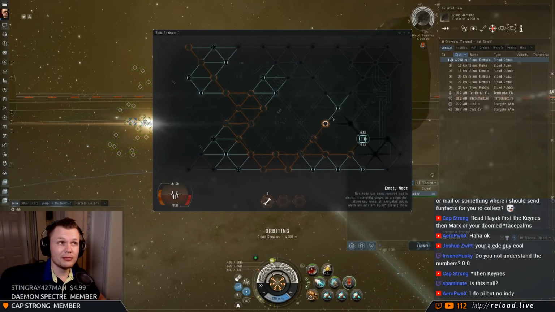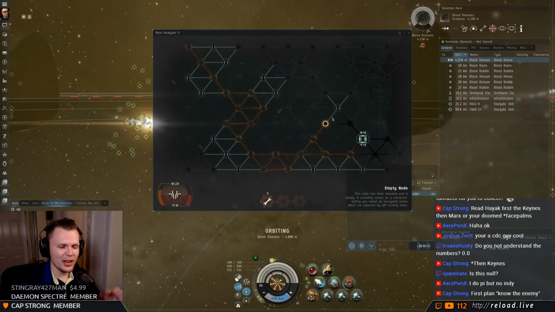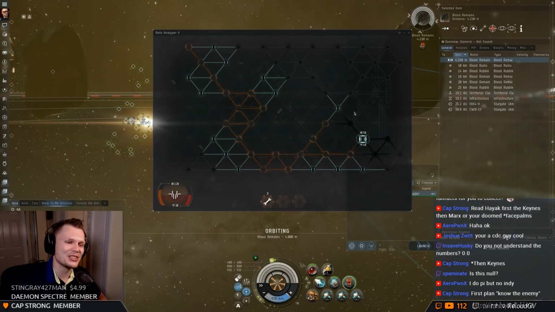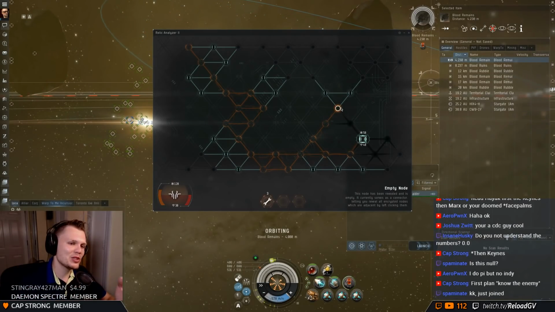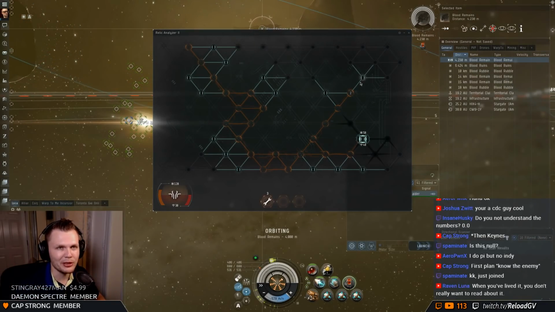Is this Null? Yeah, this is Null. Do you not understand the numbers? Insane Husky, I do understand the numbers. I'm sick. I'm literally sick, and I'm distracted by talking to you guys. I'm having more fun talking to you. The game is a background. Here I'm just talking to you. This is my main jam. This is my game right now.